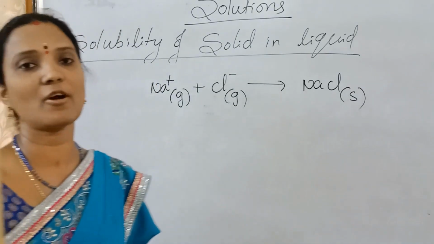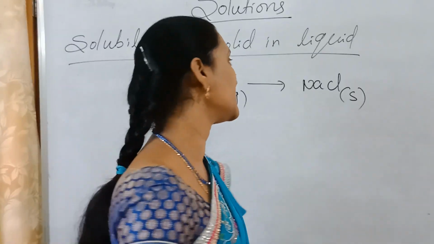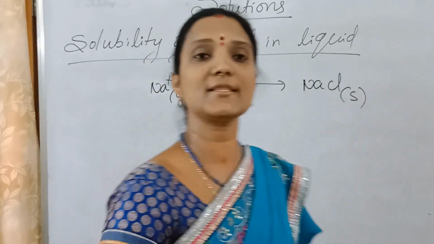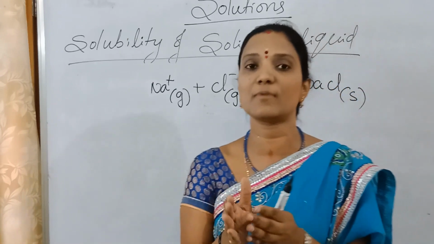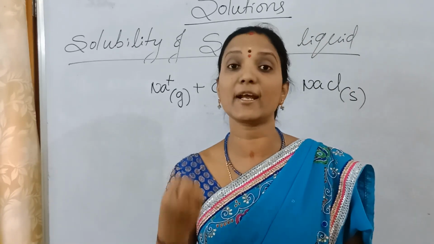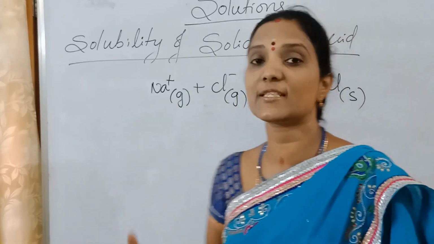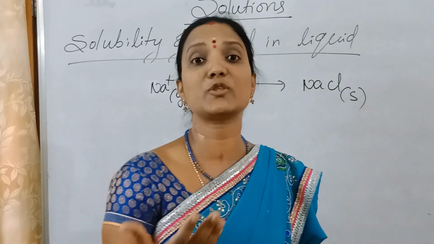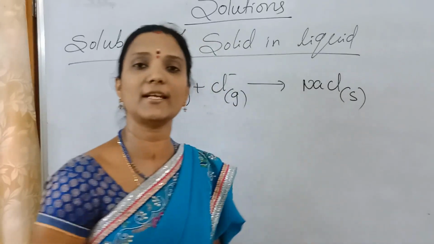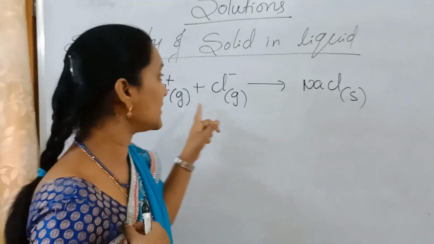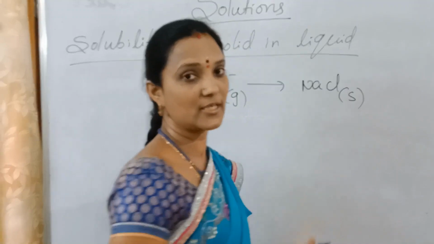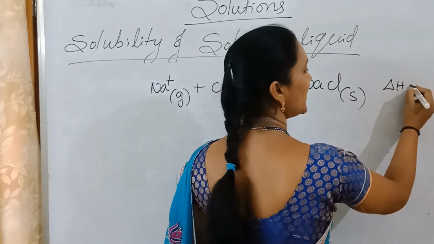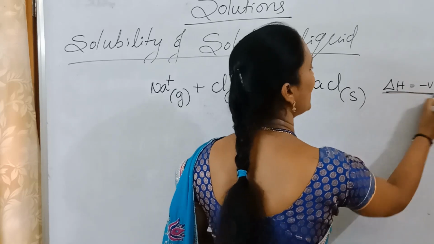So during the formation of 1 mole of crystalline solid from oppositely charged gaseous ions, heat energy is released, because in the formation of the solid, attractive forces are developed. Attractive forces are nothing but chemical bonding. Formation of a chemical bond is always an exothermic process, nothing but heat energy releases. So Na+ and Cl- combine to form NaCl solid. Here it releases some amount of heat energy. That heat energy released is called lattice energy.